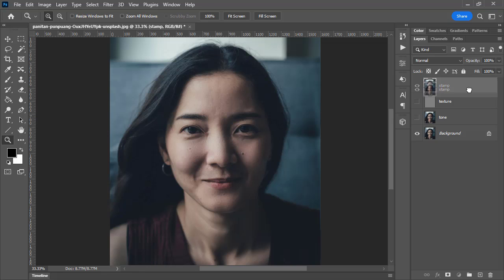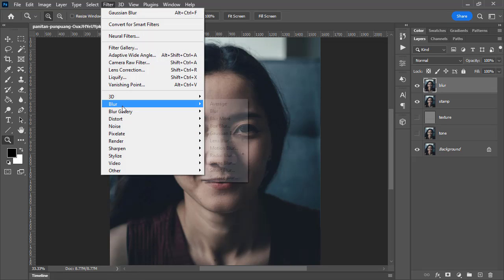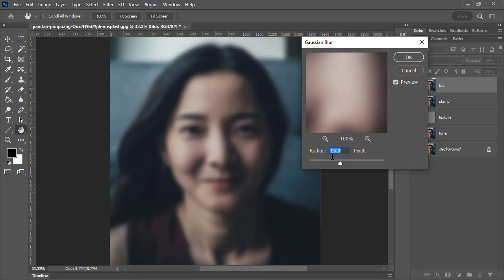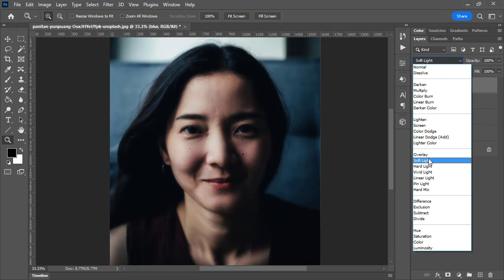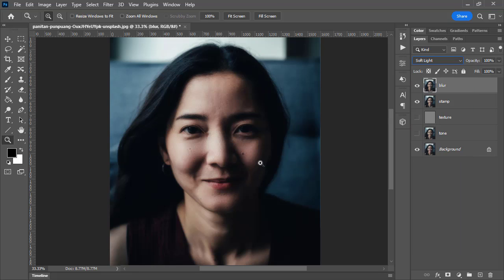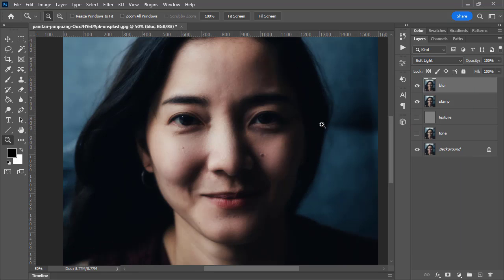some blend modes instead. So I'm going to go ahead and make a duplicate of this to have a stamped copy, and this stamped copy I'm going to actually blur this image out. So I'll just say that that one's going to be the blurred version. We'll go into the filter effects. Again, I'm going to use Gaussian blur and have some level of blur on this, maybe not quite that much, 11 or so. There we go. I'll blur that out, and then I'll apply that back with some soft light.